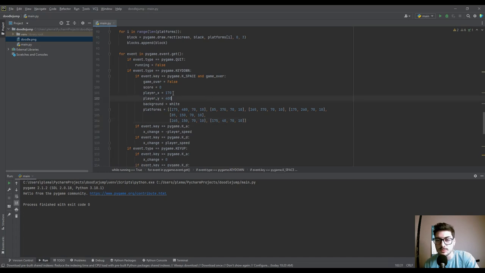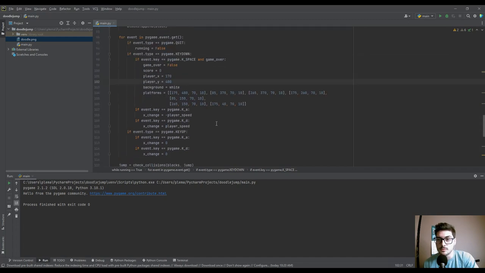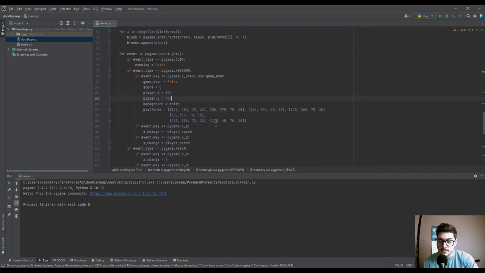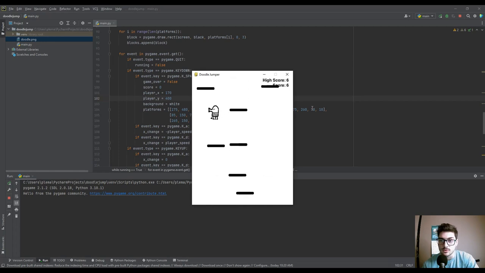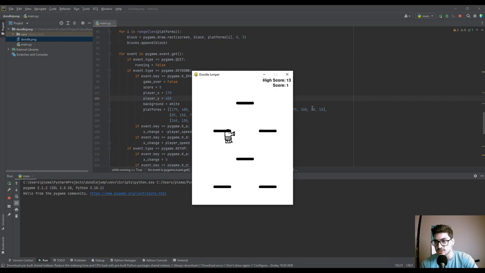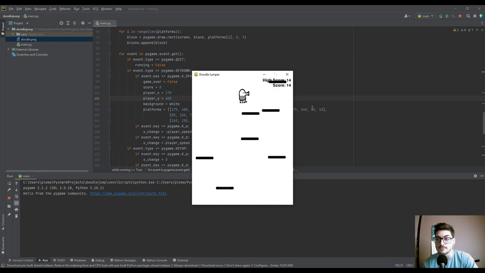Once we make sure that this is working as expected and we've checked for any issues, we'll also add some text that's only up when game is over, saying spacebar to restart, something like that. So let's see if I can get a few points just so the high score will update. And let's see if I can die now. It shouldn't be too bad. All right, so we got a high score of 13. The high score doesn't change, but you can see the player goes back to his starting position, and the score restarts, starts incrementing.